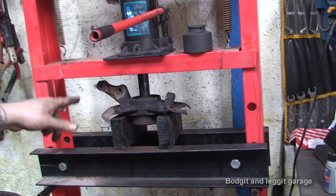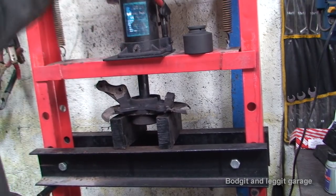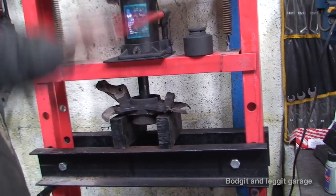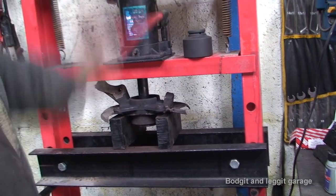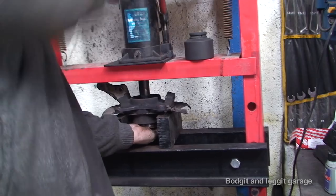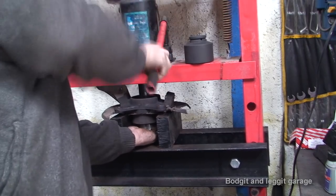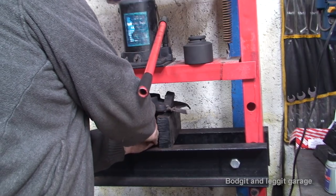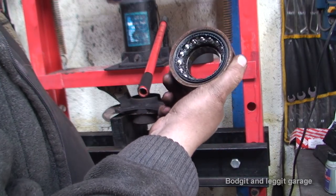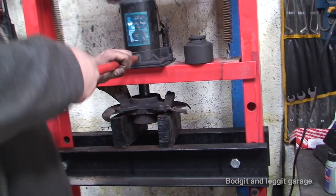There we go. And if you saw that and heard that, that hopefully should be it now. And there we go. There's always that point where you just think, should I go one more or should I just leave it? You see the old bearing? And there we have the old bearing. The other bits on the stub axle, but that's the old bearing. And again, I will keep that because you never know when that will come in handy.